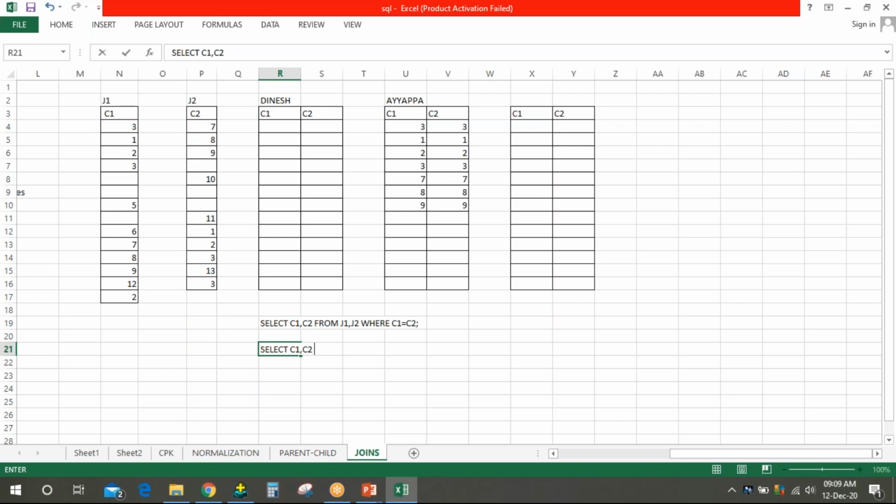Select columns C1, C2 from J1 inner join J2 on. Since columns are different, not necessarily J1 dot C1. You can do that. It's a good practice, in fact, to do this, no matter whether the columns are the same or not. There's one more syntax, and the output.